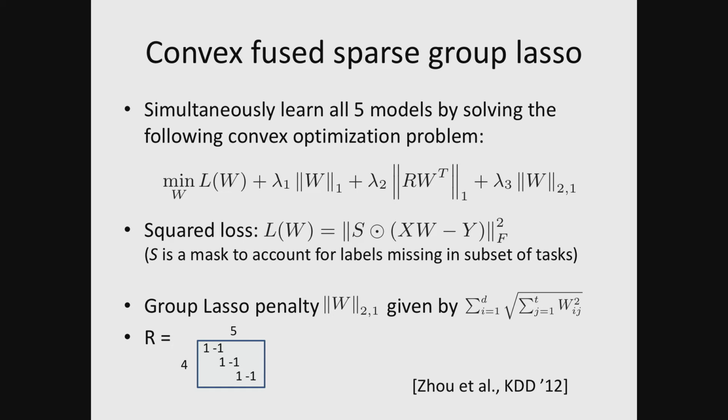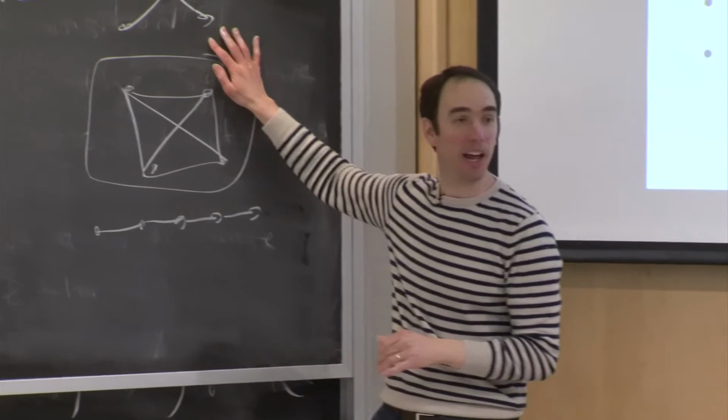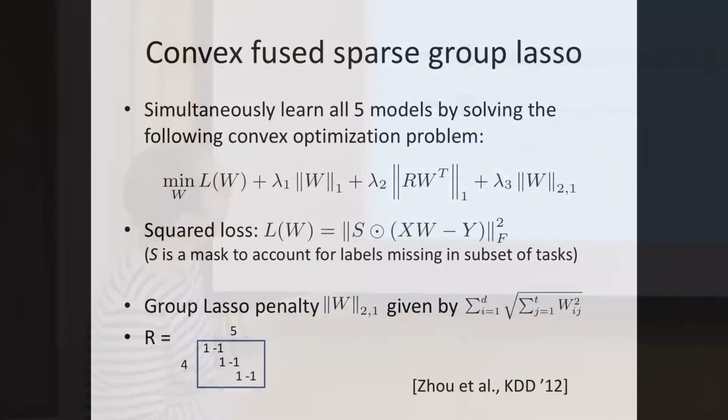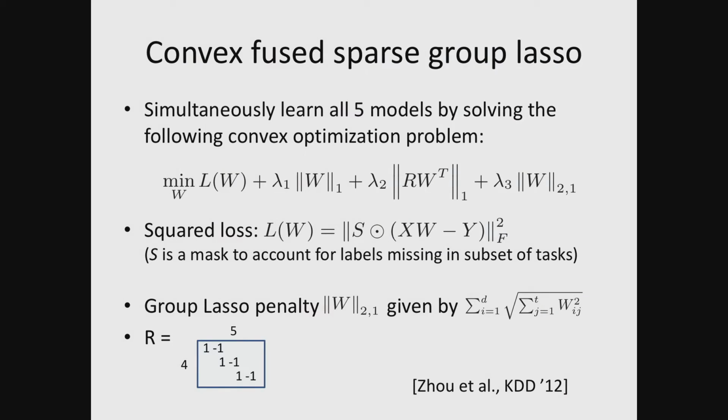is also a sparsity penalty, but it's now pre-multiplying the W by this R matrix. This R matrix, in this example, is shown by this. And this is just one way to implement precisely this idea that I had on the board here. So what this R matrix is going to say is, you can have as many rows as you have edges. And for the corresponding task, which is S, you have a 1. And for the corresponding task, which is T, you have a -1.